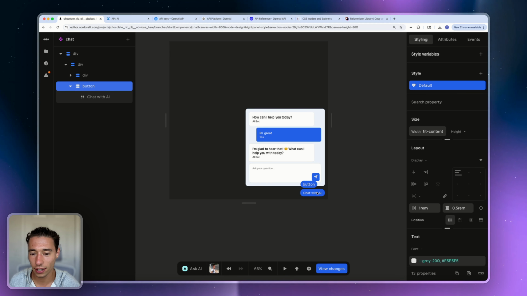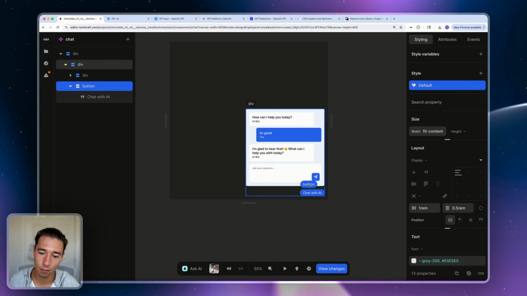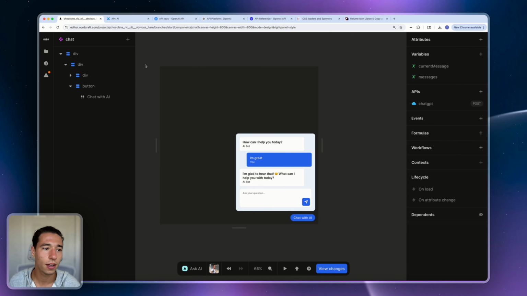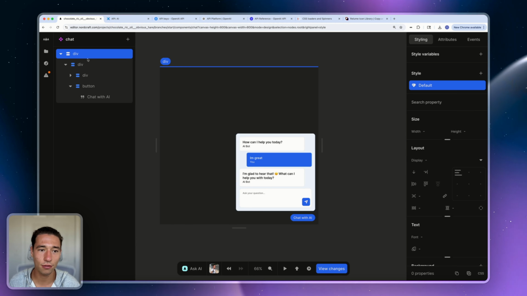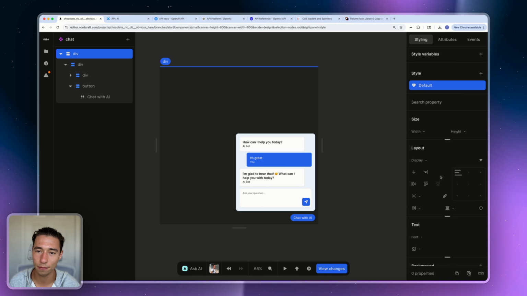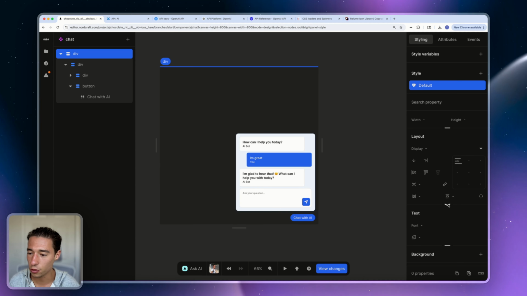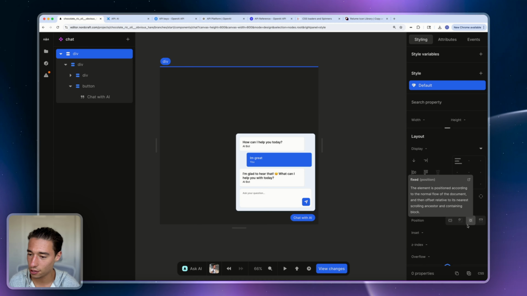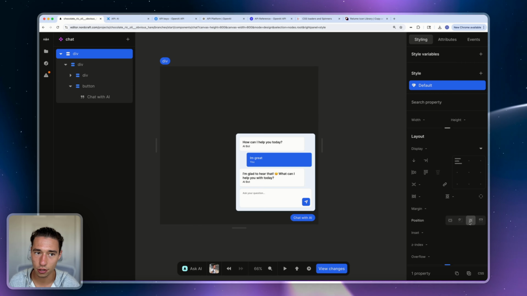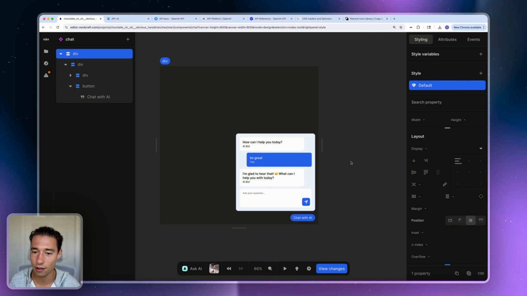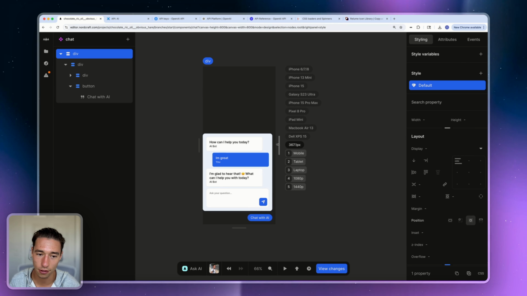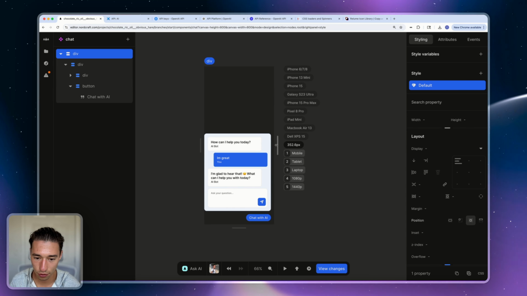When people click on it, it will then show this. So in here, we have this widget here, which should be absolute. So let's make this, or fixed. Let's make it just fixed. So it kind of contains everything, but it doesn't affect the other things on the site. And as you can see, it's also fully responsive.